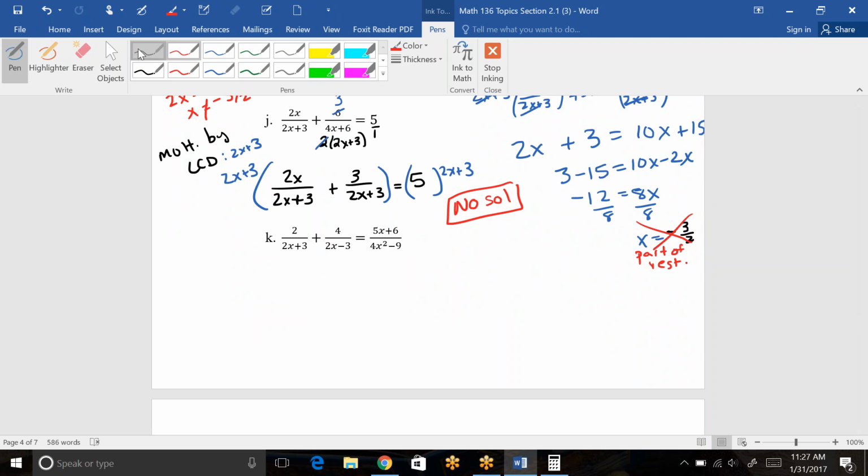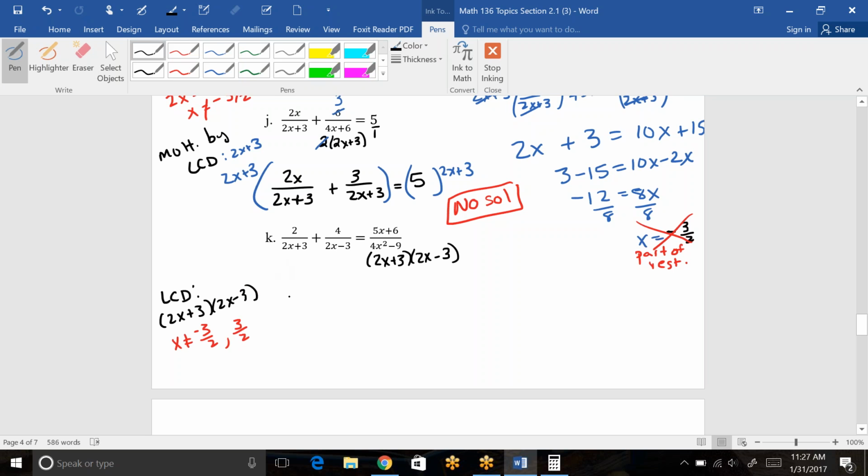Okay, let's look at K. I would factor all my denominators first. We have a difference of 2 perfect squares down here on the last one. And notice that looks like that's going to be our LCD. So I need a 2x plus 3 and a 2x minus 3. You'll kind of get a feel for the pattern here. If I set this equal to 0, x cannot be, we would subtract 3 and then divide by 2. For the second one, I would add 3 and divide by 2. So neither one of these can end up being my final solution.